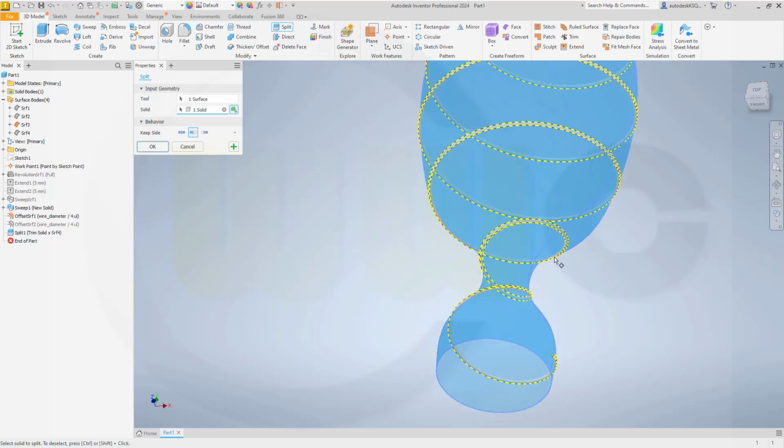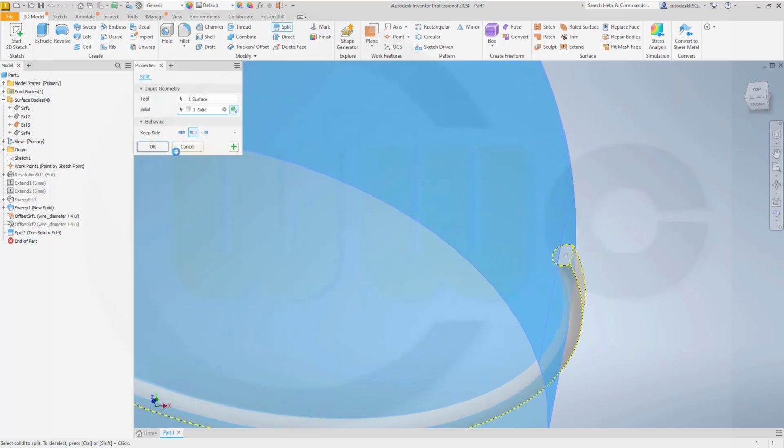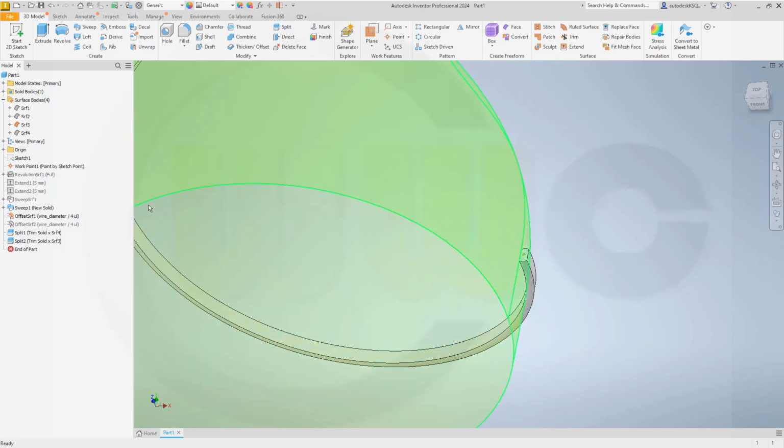Where's the arrow? Yes, this looks okay. So let's confirm. Yep, and now hide that surface as well.